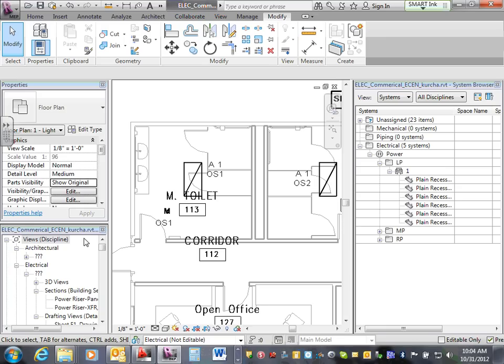Please, I said please. When you drop your fixtures, you drop them in the ceiling view. Very important. And the occupancy sensor in the ceiling. Why? Because they are in the ceiling. So the first thing you need to do is find a fixture that looks like your fixture and drop them in the ceiling. The second thing is to go to the floor view lighting, put your switches on the walls, and start your circuiting, tagging, switching, and tagging.